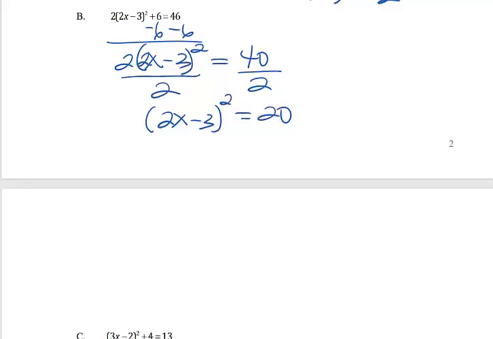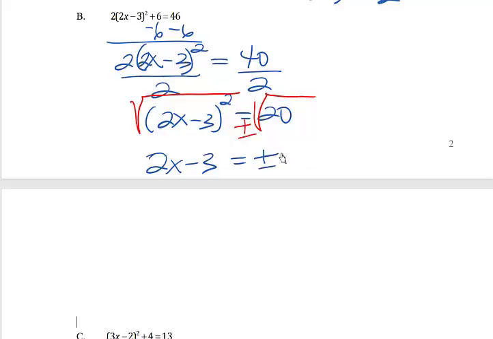Step 2 is the big step where I come along and I square root this side and I square root this side. Whichever side has the number on it gets the plus or minus, like always, right? There's always two possibilities here. And let's clean that up. When I square root a perfect square, I'm just left with whatever was being squared. The square root of 2x minus 3 squared is just 2x minus 3 because 2x minus 3 times 2x minus 3 is 2x minus 3 squared. And on the other side, I have this plus or minus square root of 20.